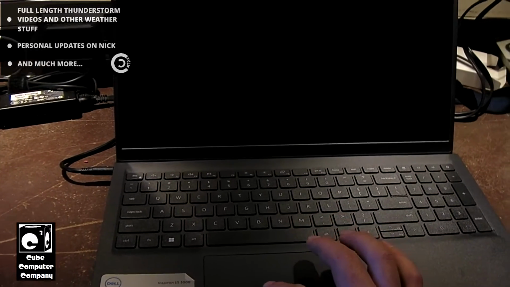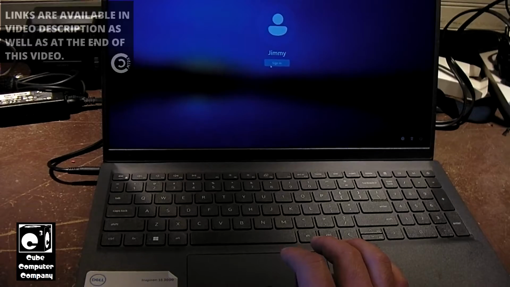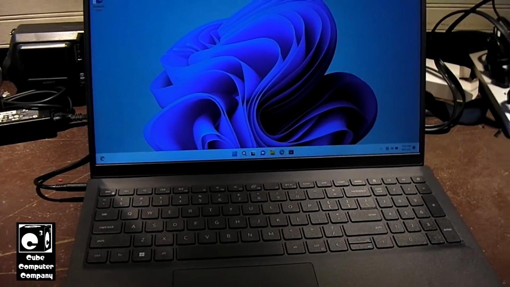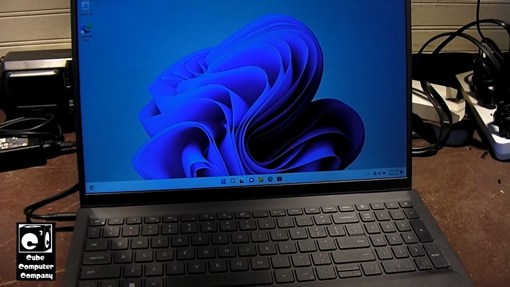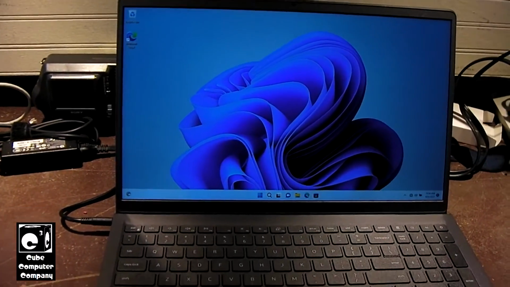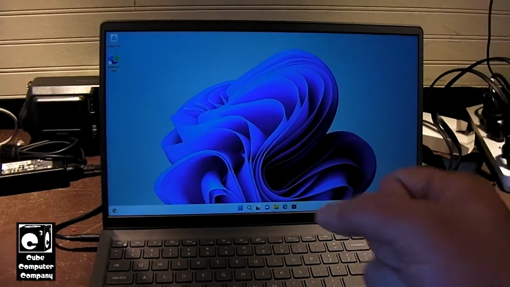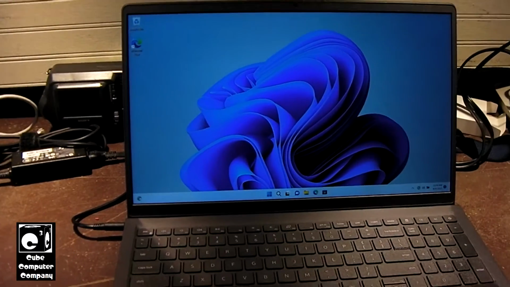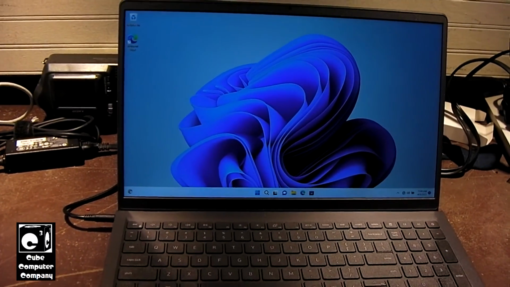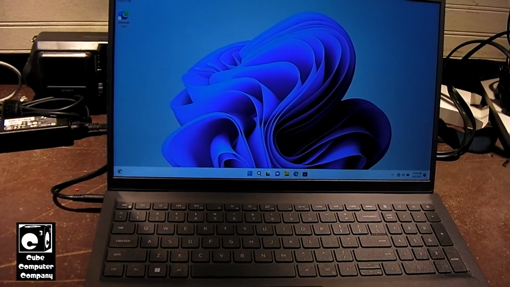So the funny thing about this thing is, when I went over there to my neighbor's house, his brother was trying to set this thing up, and it was at the point where it wants you to connect to Wi-Fi to complete setup, and that's one of the things I can't stand about Windows 11, is it wants you to connect to internet. Well, what if you don't have internet? Well, they did have internet, so I helped them with the process of connecting to the internet.